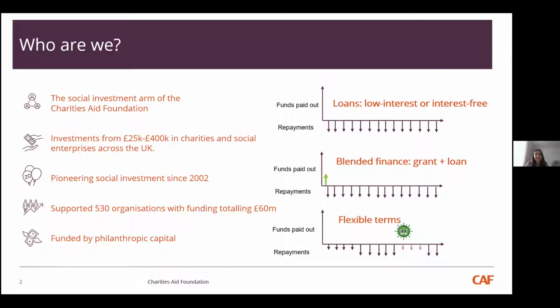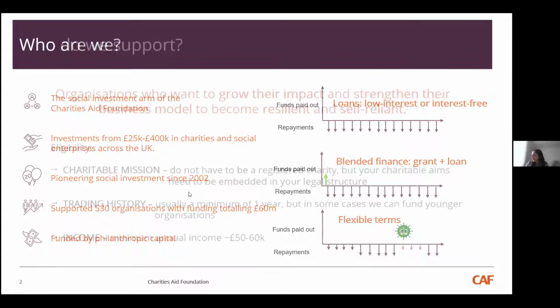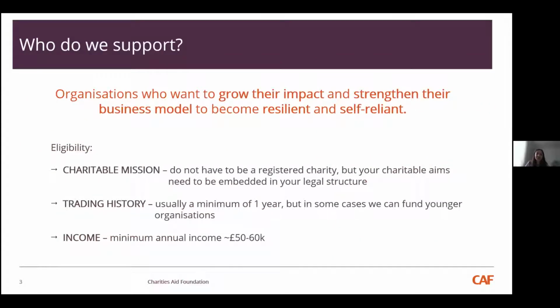And I'll just quickly say the reason that we have such flexibility is that we're very lucky to be funded purely by philanthropic capital. And what that means is that our capital comes mainly from private philanthropists or corporate foundations who give us the money to lend or grant out. So we don't have to pay them a return on the capital, but we have to charge obviously to cover our own costs. So I will quickly go on to who do we support.